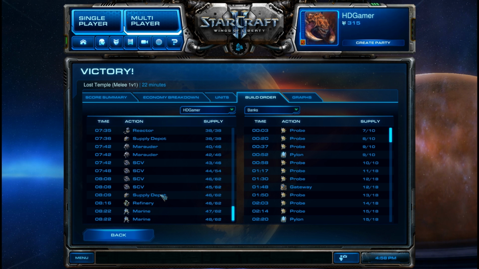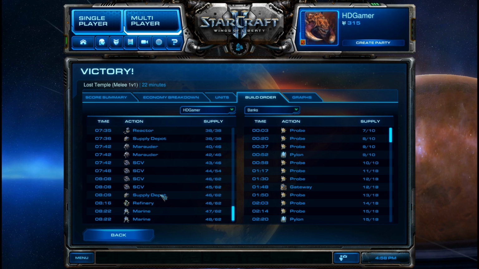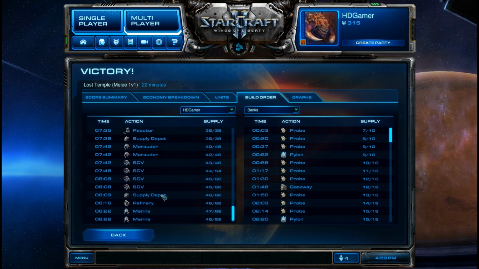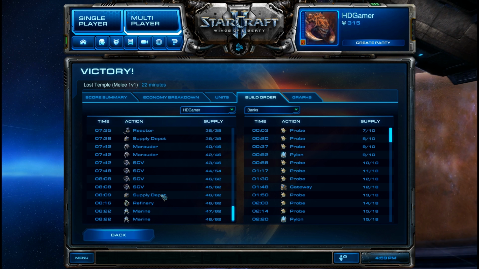The pros of a Barracks FE into 3M transition: a lot more economy than the Protoss player. You can start to pump out more units. You don't have to depend on one base. It's very macro-ish. It's very, very defensive, so to say, and I like that kind of play for Terran. It tends to lend itself into less cheesy strategies and more economy-based builds that have more epic battles.